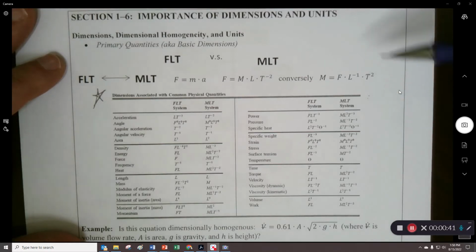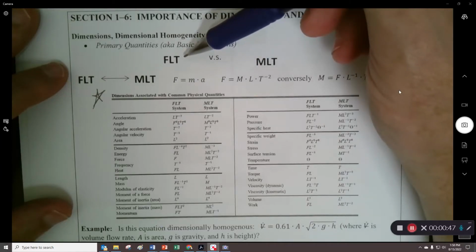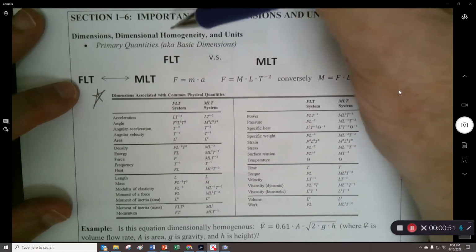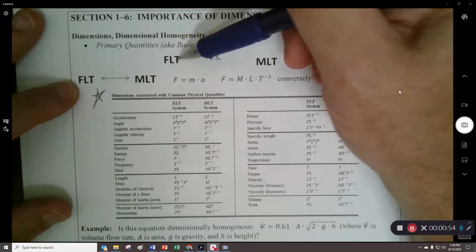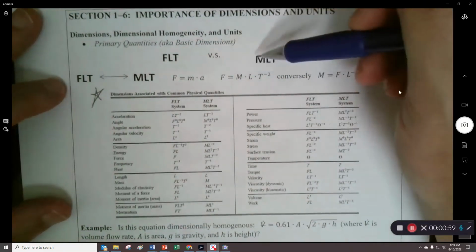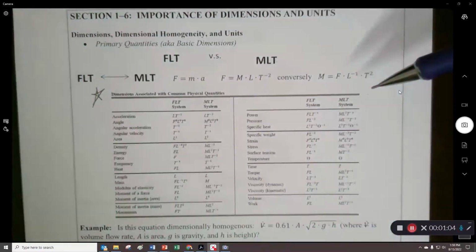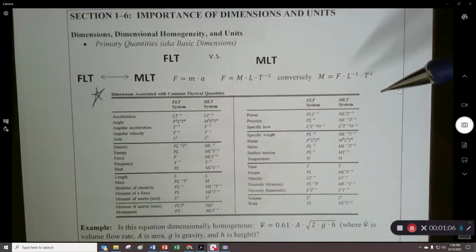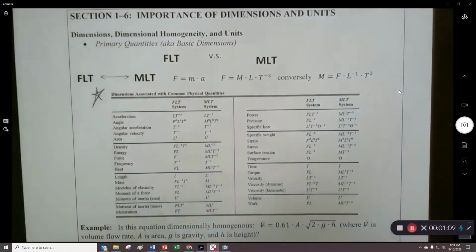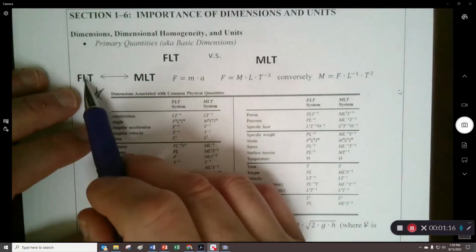So let's talk about maybe two systems of dimensions, right? Now, I'm not saying units. Be careful not to say units. I mean dimensions, right? And so we have force, length, and time. For whatever reason, they use capital T. Don't ask me why. Or we could have mass, length, and time. So instead of going specific to SI units or British units, we just say dimensions, right? Just the dimensionality of a parameter. And we can go back and forth between either one.